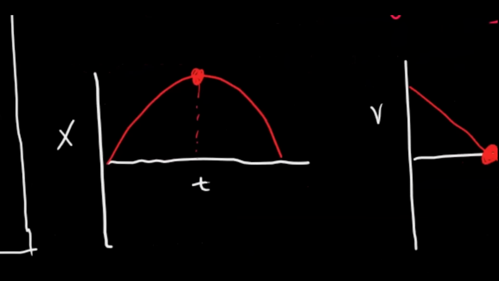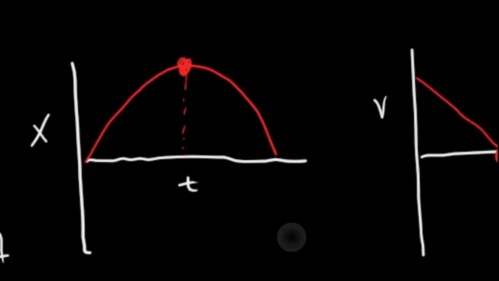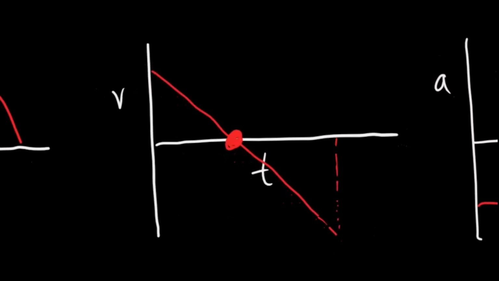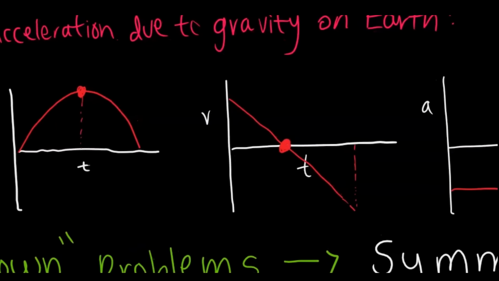So these are the motion graphs for it. Let's look at this first one where there is position over time. This is something that would be represented by, let's say, you throwing a ball straight up and then it comes down. So you throw it straight up and then it reaches its apex and then comes down to its initial position. And the velocity over time graph, you can see, is where you give that ball an initial velocity, but then what happens is that since the only force acting upon it is negative g, that velocity is going to be positive, but it's going to be decreasing until it reaches 0, which is when it hits its apex, and then it's going to go negative and start falling back down.